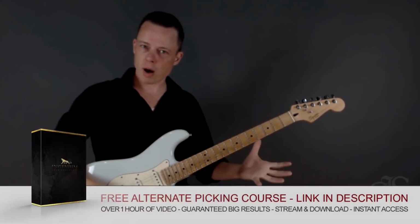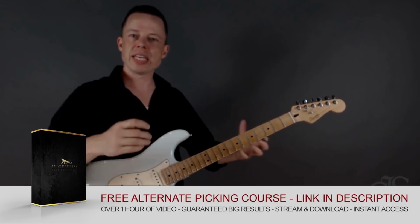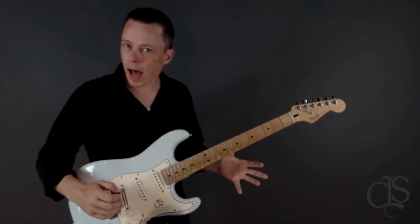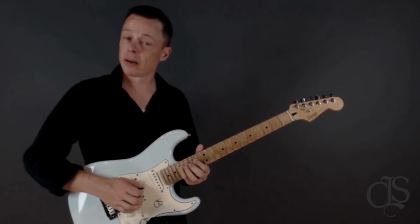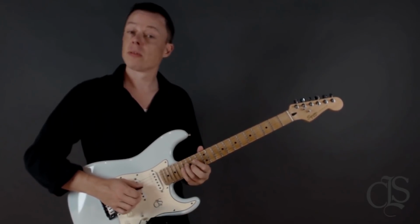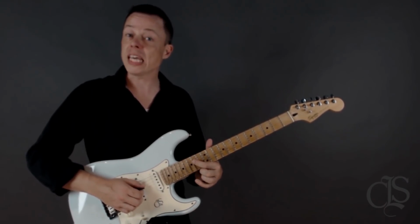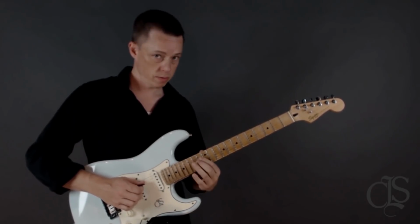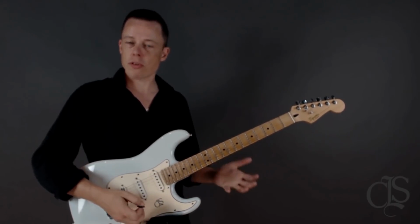Let's have a quick look at this little run. It's based on the E harmonic minor scale, and from that scale, I've derived the E minor add 9 sharp 7 arpeggio. What that is basically, is just the E minor triad, and then I've added the F sharp, which is the 9th, and I've added the sharp 7th of the E harmonic minor scale to that arpeggio. Right? And those are all the notes I use.